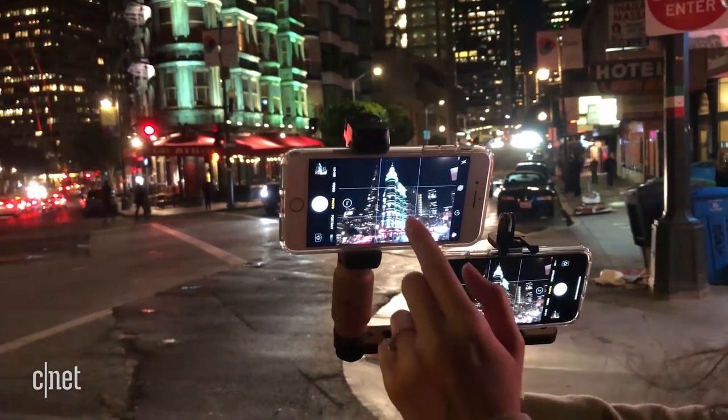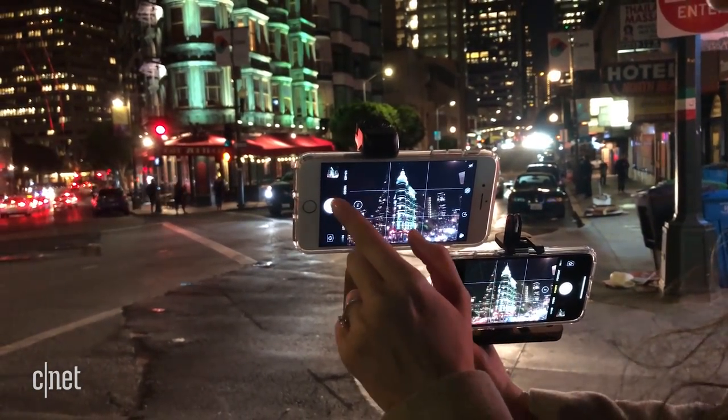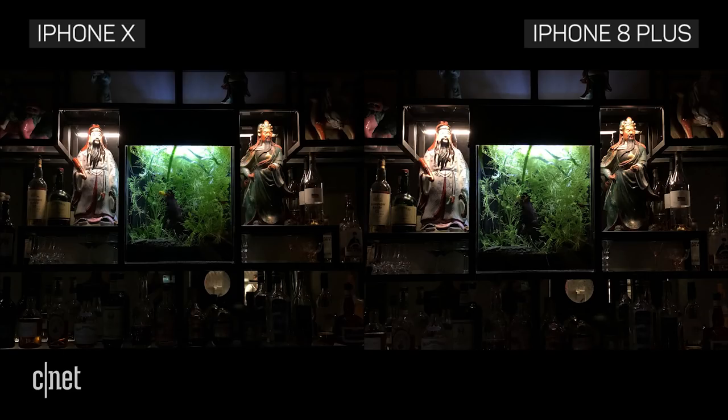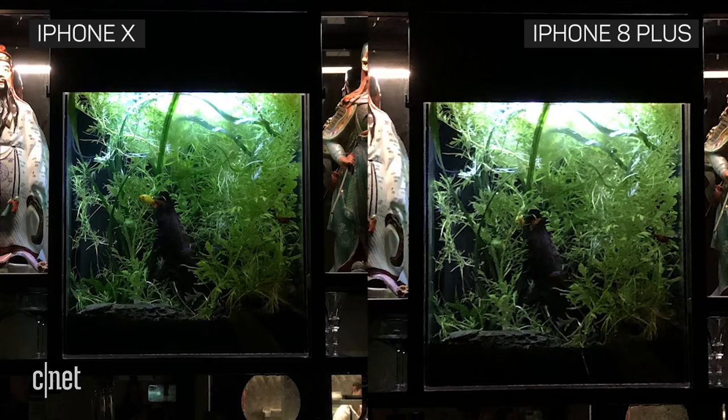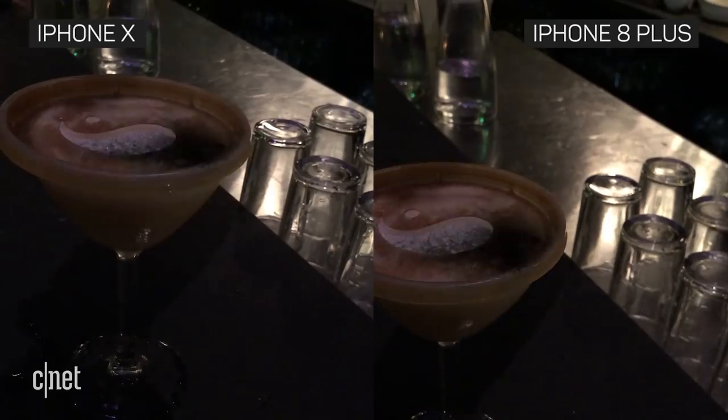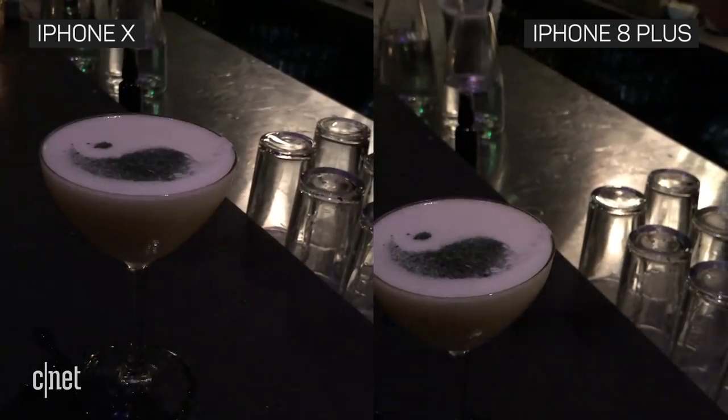When the sun goes down, both phones are still similar for most shots. At 2x and viewing photos at a reduced magnification, it's hard to notice much difference. If you look closer though, you do see a difference in sharpness and detail, like this shot of the bar aquarium. For video it's hard to notice any big differences between the two — they're good for phone cameras but still do show a lot of noise in low light.